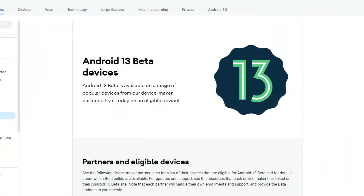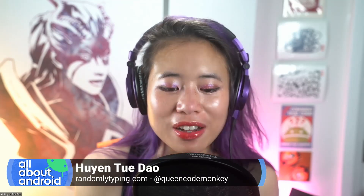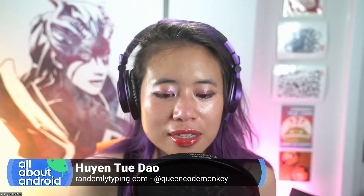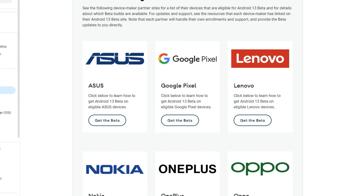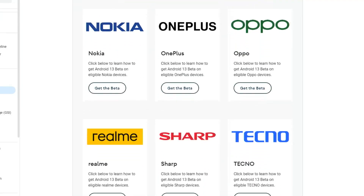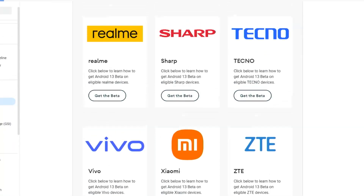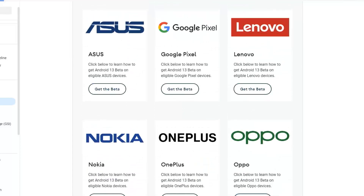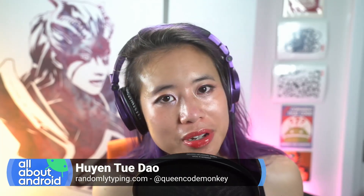Interestingly enough, Google seems to be kind of hot on tablets this year — maybe you noticed. You can actually get Android 13 Beta 3 on some tablets. If you check out the Android 13 Beta Testing Partners page, you can check out whether, if you have a Lenovo or some other tablet, you want to get Android 13 Beta 3 on that. They have a lot of partners on the Beta page now — I was quite surprised, I kept scrolling and it kept going. So if you are excited about large screens as much as Google is, go ahead and check out that Partners page.